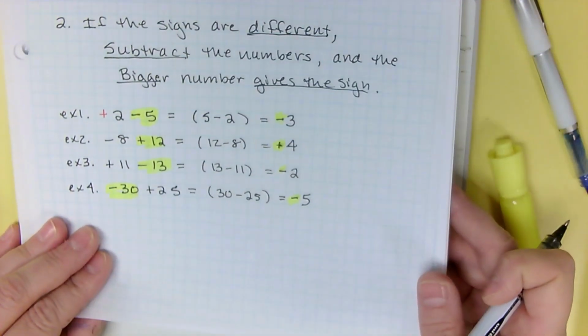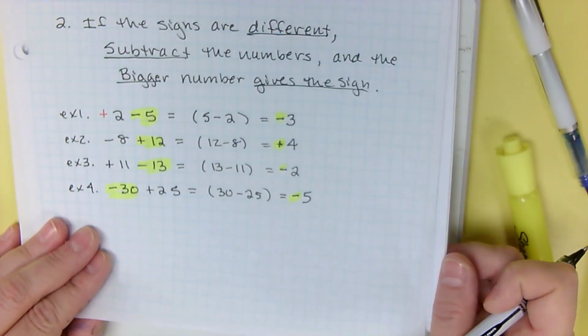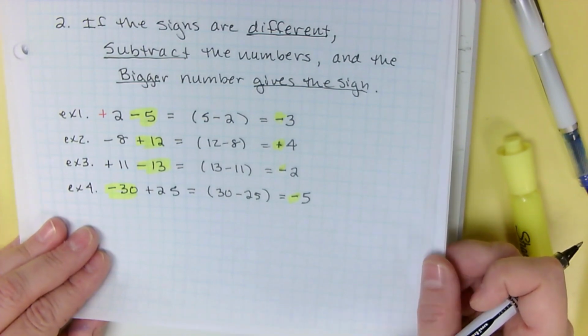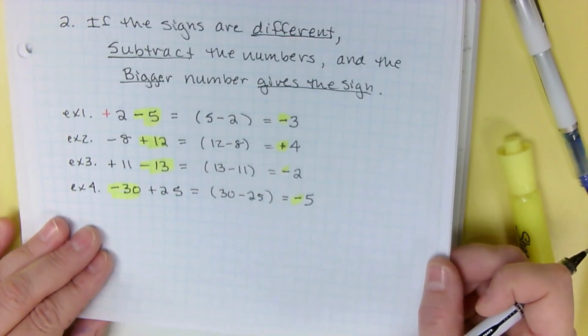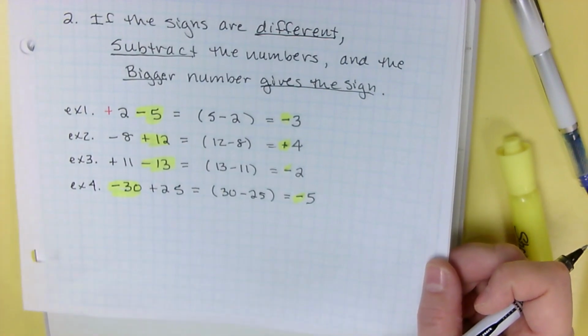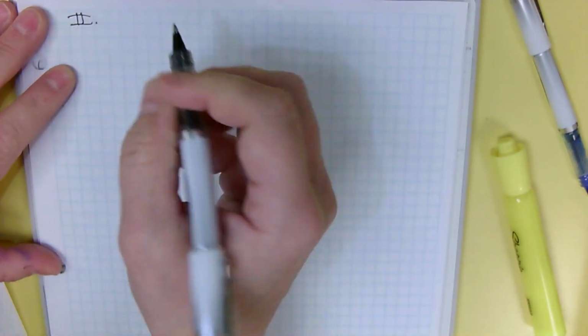Okay, so we're almost done with notes. We only have one more section, and I wouldn't even show you this section except that they put it on the SBA test a couple times, and I want to make sure you've at least seen it. We will practice it a little bit because it's really not that useful in the long run. So Roman numeral 2, this is just a little add-on.